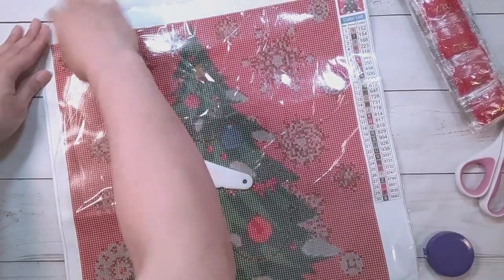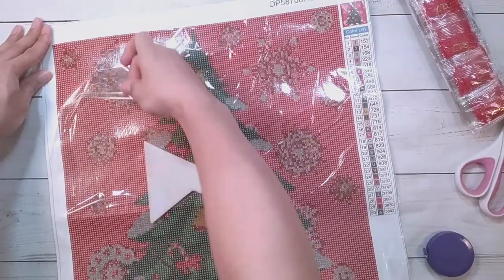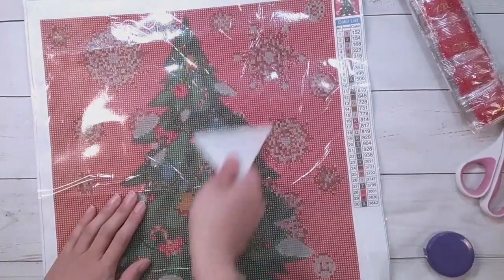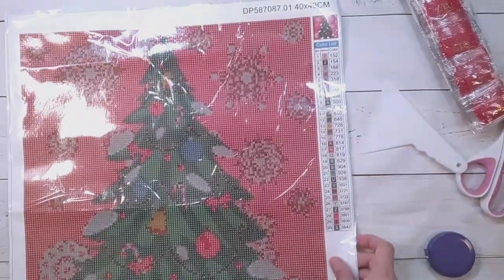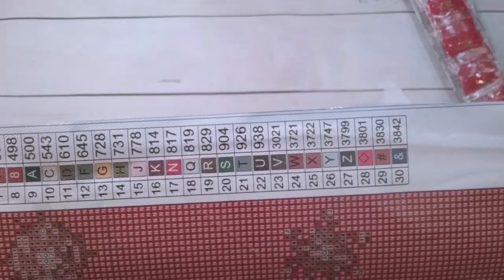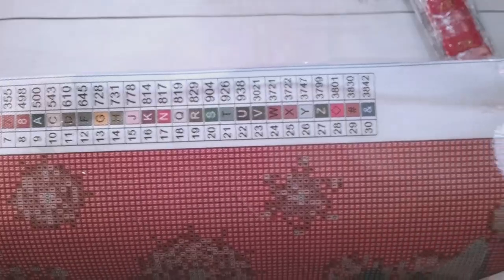I thought this was a really nice image here. And look at how massive this legend is. I really like that. Look at how massive the legend is here. 30 colors. It looks like numbers and letters and some symbols here.